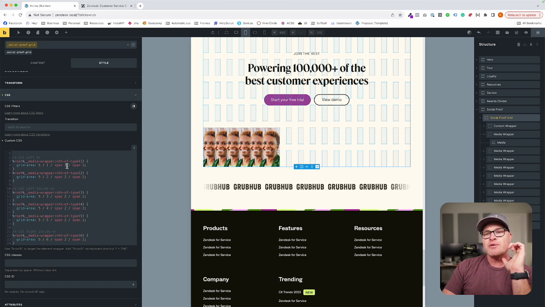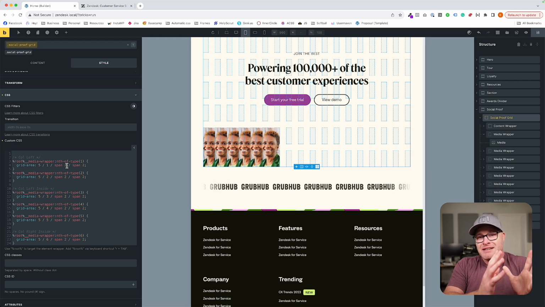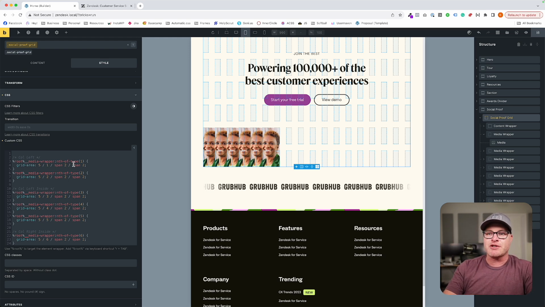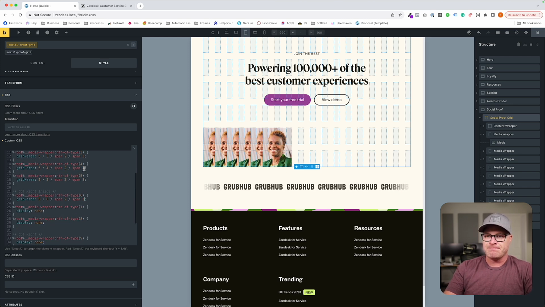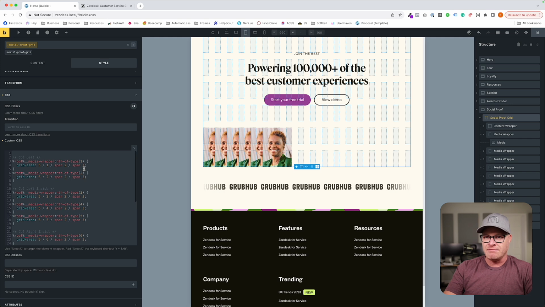Okay, so if there's 6, the column span now is going to be 3. So I just say span 3, because 6 times 3 is 18, right? 3, 3, 3, and 3. The others are display none. That's good. Now, what column number do we want them to start on?